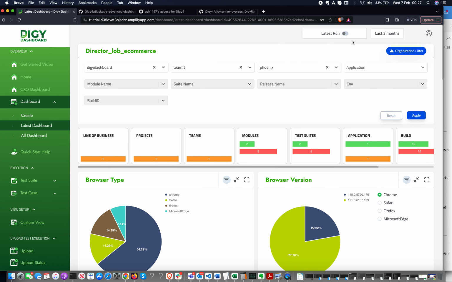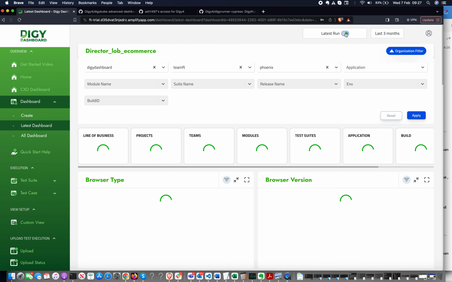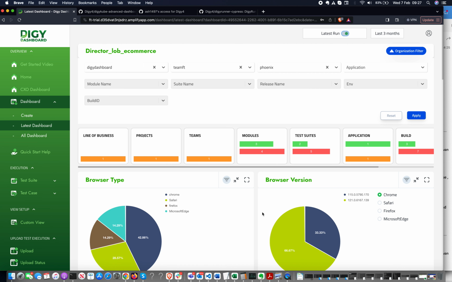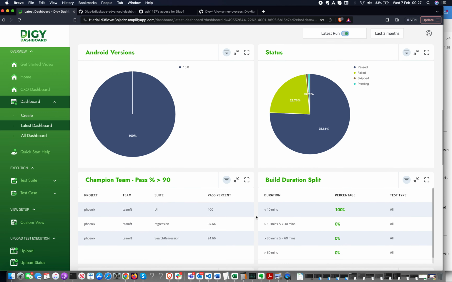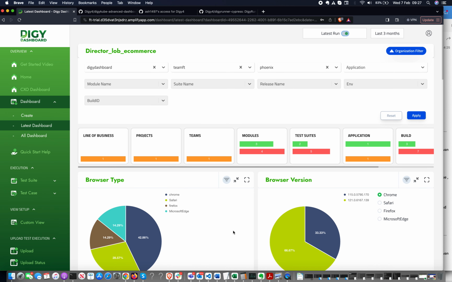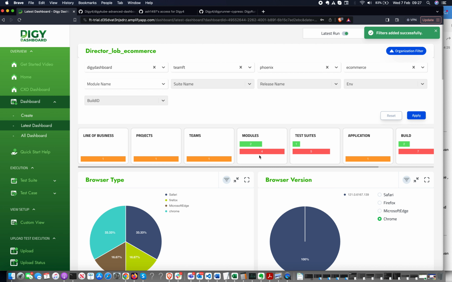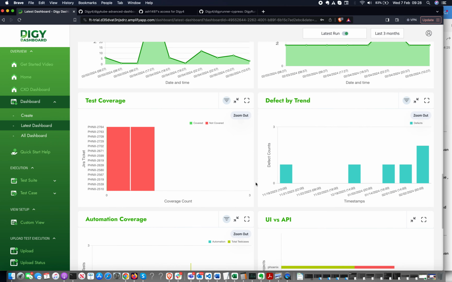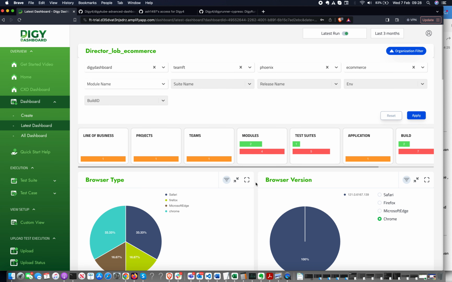Now, another good feature, say for a director or VP, is if they switch this to latest run, then it will tell you the statistics based only on what ran latest, nothing cumulative, nothing that ran 3 months ago. So for example, you have a release tomorrow, right? All you have to do is choose latest run, and my question is why we have so many in red. I can go and choose my application and even further see how things are looking for this application. Why, if I choose my application, is the pass rate of 4 of my modules less than 50%? Why is that? Right? It's so powerful that it allows you to question in many ways.